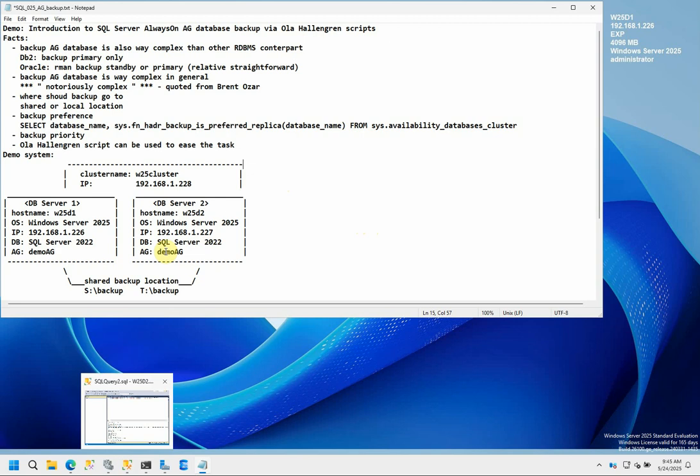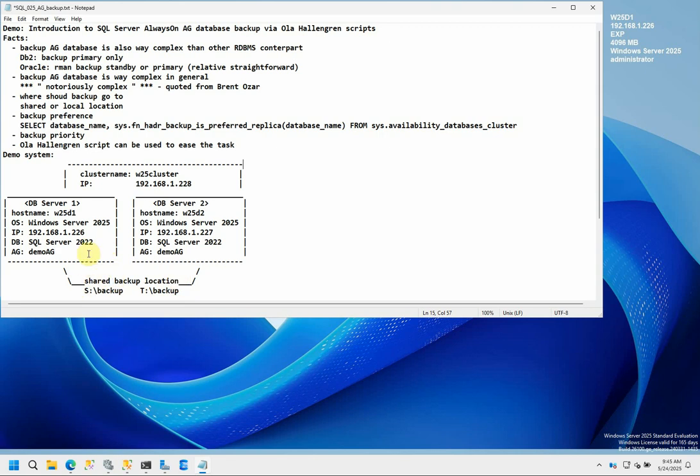Let's look at the demo system. In the demo system we built last time, we have two servers in a cluster. In this demo, we're going to back up the database and save it into a shared location. You can use a local location, but in my demo I'm using a shared location, so it can be seen from different servers.